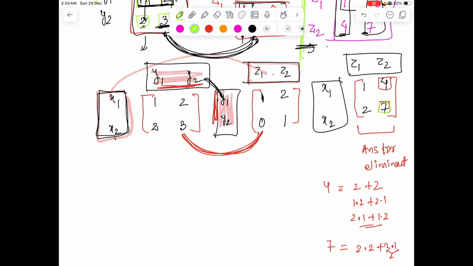And that gives some magic, because we can clearly see that to produce 7 we need 2, 3 and 2, 1 kind of a structure. So 2, 3 is already available, because 7 gives you a greater hint of it, and 2, 1 is already available in this column, right? So fundamentally this represents the y value. This represents the connection between y1, y2 with x1, x2. This represents the connection of y1, y2 with z1, z2. So when we are multiplying, basically we are connecting x1, x2 with z1, z2. So you can clearly see how to get 7. It's 2 into 2 plus 3 into 1, because that's how it came.